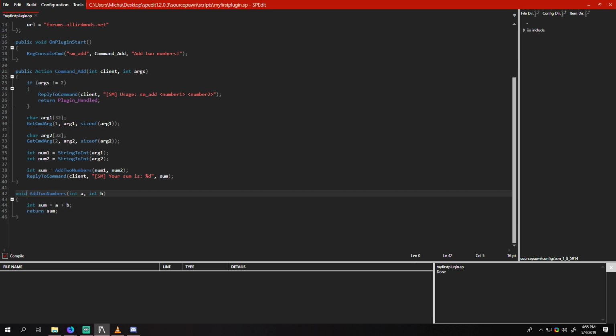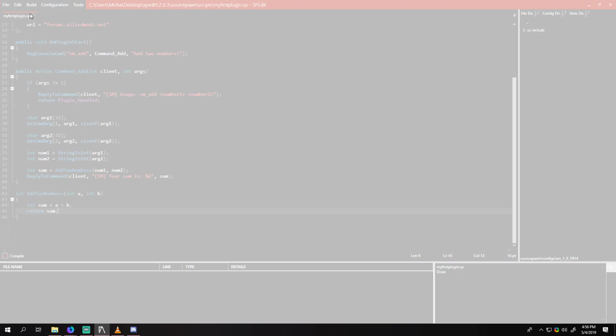This could be void, and we wouldn't have to return, right? But then we can't get this number out. So see how we have this sum value? If this was void, meaning that there's no return, just like in onPluginStart, then we can't get this number back out. So by having the return type be an integer, we can return the little math that we did, and then use it outside of here. And that's the same thing string to int does, really. It just does some crunching, grabs the number from the string, and then returns that integer, and then you get to use it, right? So we're doing the same thing with add two numbers, and we get our sum.